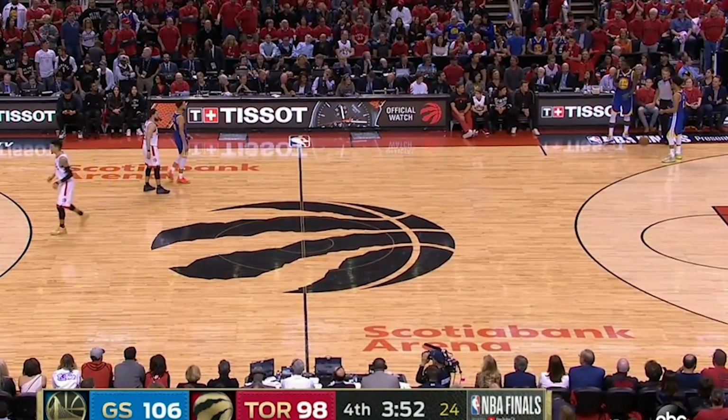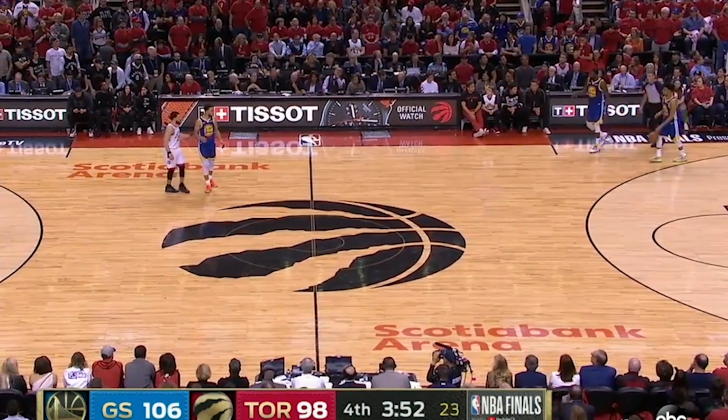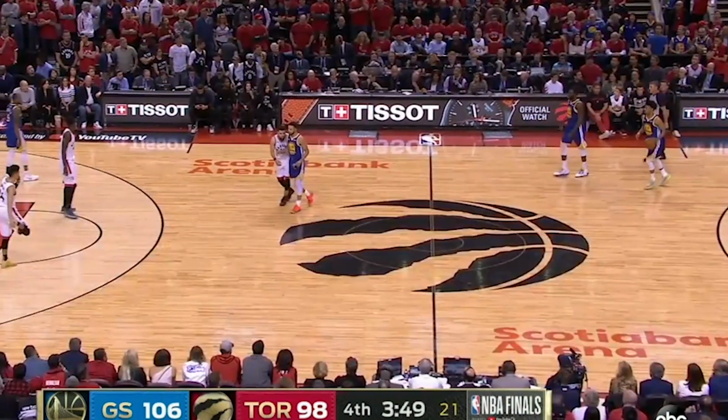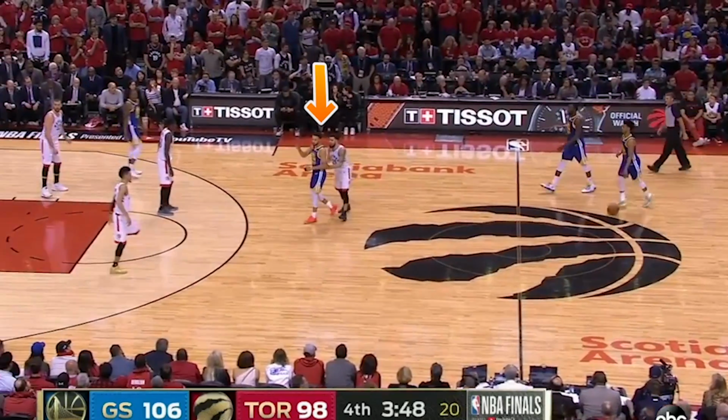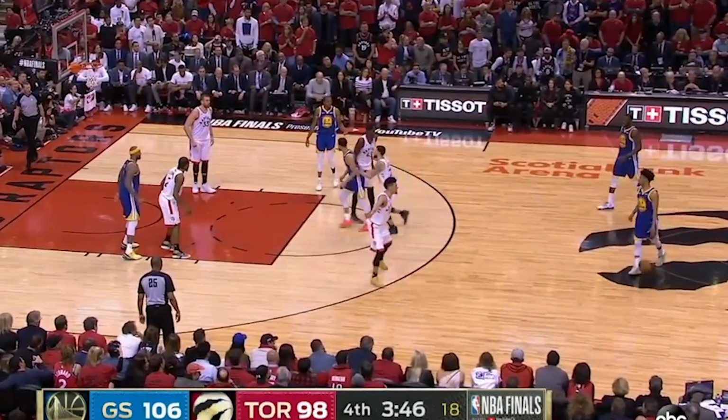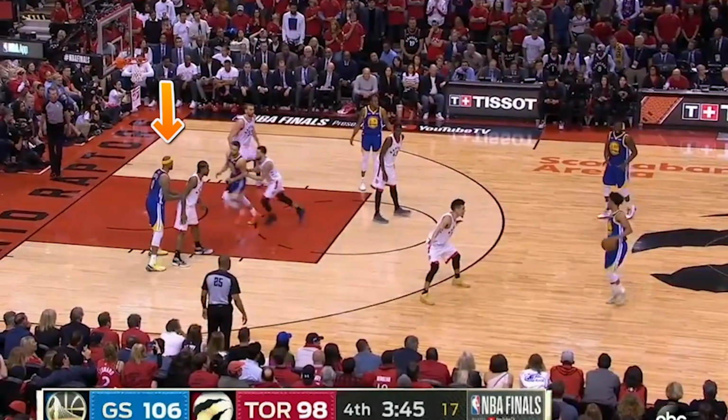A lot of times he loves to operate along the baseline on some runners where he has options to exit both sides, right? And in this particular case right here, Quinn Cook brings the ball up, and Steph kind of migrates towards that same side, making it the strong side. You've got DeMarcus Cousins down on that low, strong side block, kind of setting this rub screen.